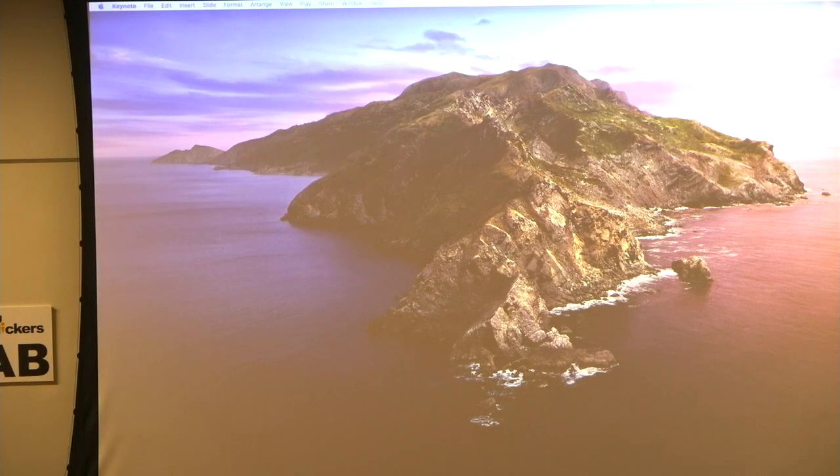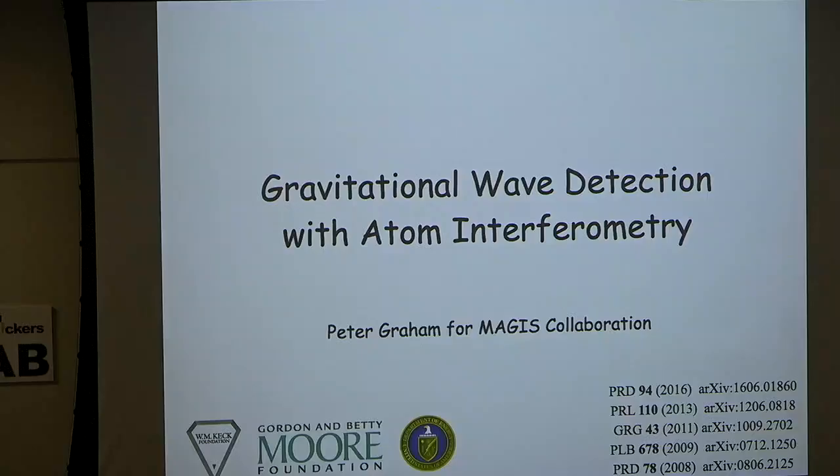And just in the last 15 minutes or so, try to tell you about some of our ideas for looking for gravitational waves. By the way, these do actually connect. They're similar to the atomic clock and other ideas I told you about in the beginning for looking for ultralight dark matter. In fact, these exact same types of experiments we're designing can also look for certain kinds of ultralight dark matter. If we have time, I can show you this experiment we call MAGIS, which is for detecting gravitational waves, but I can also show you the exact same hardware's sensitivity to ultralight dark matter. So there is some connection.